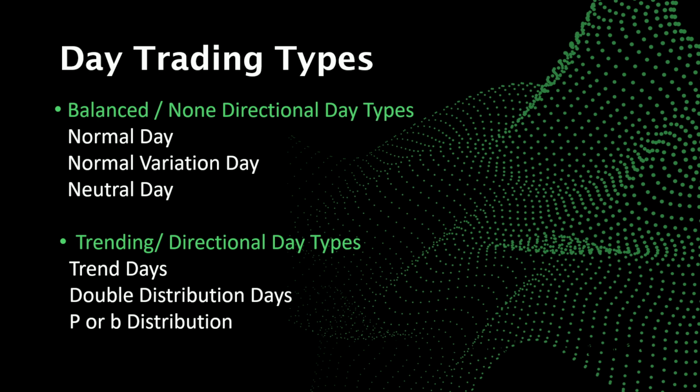From identifying these earlier on in the day, you can get a good context of who's in the market. You've probably heard me talk about this time and time again. It's good to know who's in the market. Is it smaller players, scalpers and day traders, which you would get on the likes of a normal day and neutral days? On normal variation days, you'd have the smaller players, and then bigger players come in during that day. And on trend day types, you would have bigger players pushing that market. So this gives us a context of where we'll be looking for the day. So it's very important to know these day types.